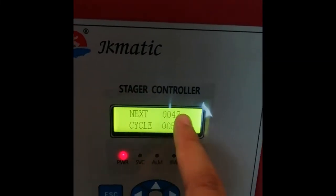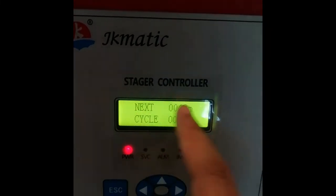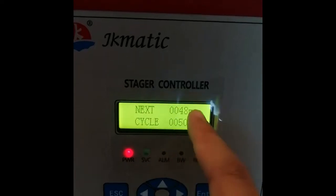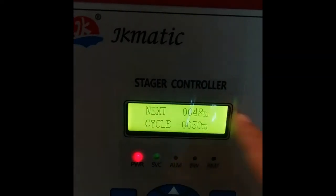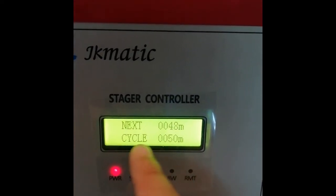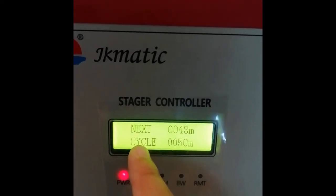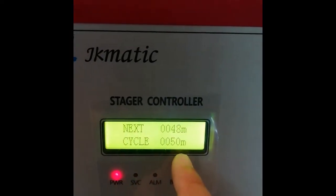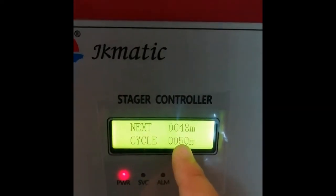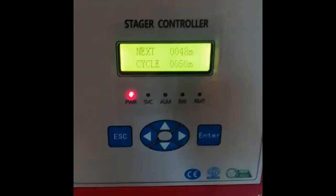Next is the remaining cycle or remaining time before the flushing initiates or starts. And the cycle is the timing that we set for this filter to run flushing.